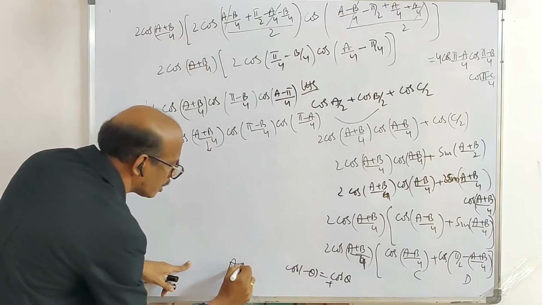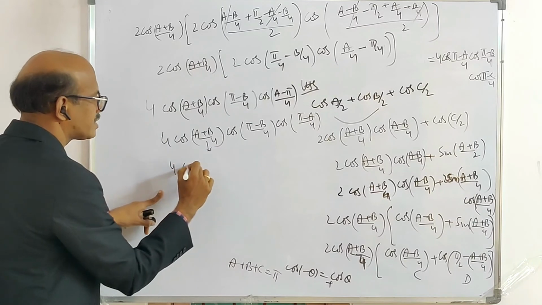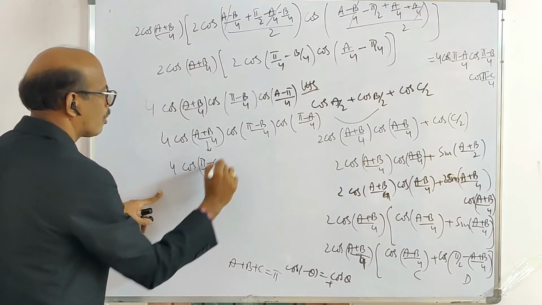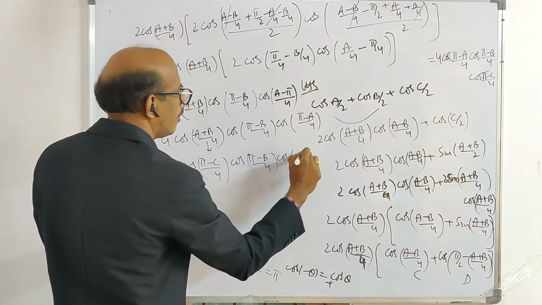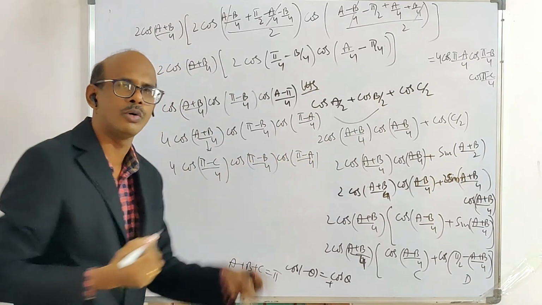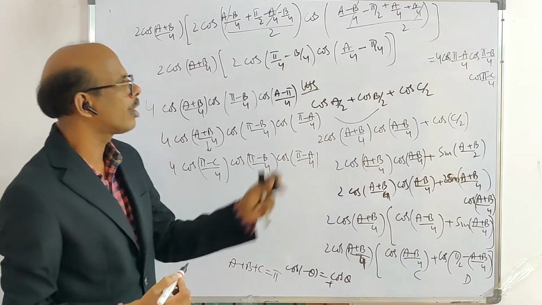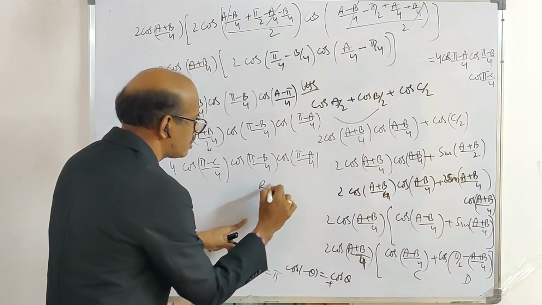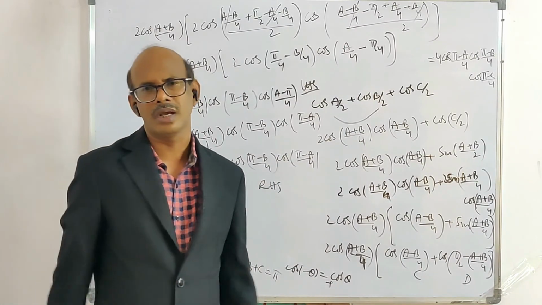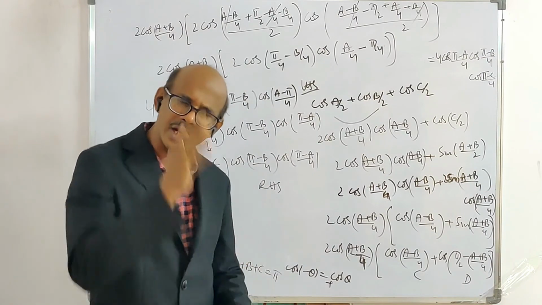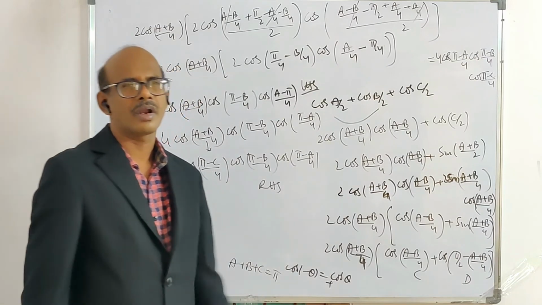So here the condition is a plus b plus c equals pi. Therefore, a plus b equals pi minus c, over 4. It will be (pi minus b)/4 and (pi minus a)/4. If you observe the right hand side, 4 cos((pi minus a)/4) cos((pi minus b)/4) cos((pi minus c)/4). This is the RHS. Like this, for many trigonometric conditional identities in a triangle, the proofs will definitely be given to you. So only your concentration is required.